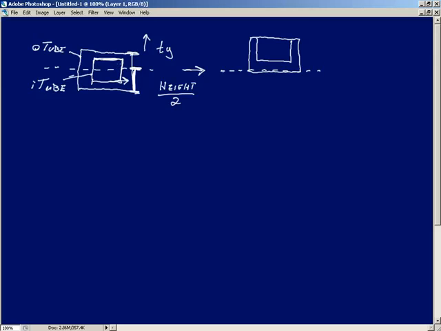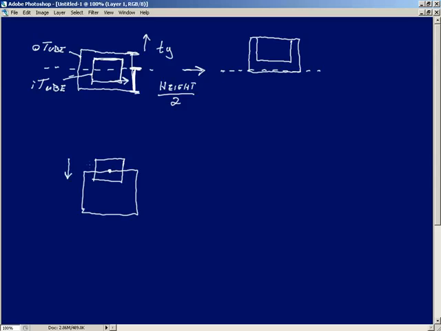Well, if we were to move the entire height of the outer tube, what's that going to give us? Basically, it's going to have our inner tube moved all the way up like such. Okay, so now instead of the construction plane cutting it in half, the top of the outer tube is cutting it in half. Fantastic. Now we just need to move it back down some.